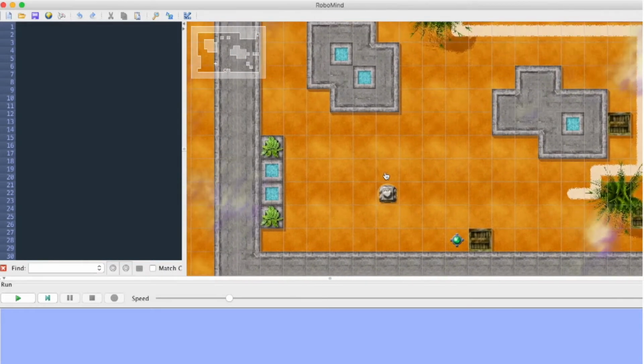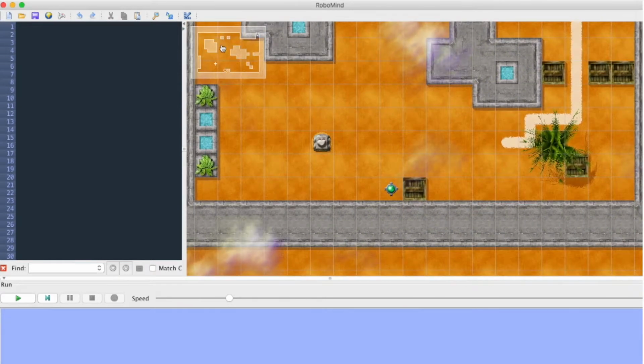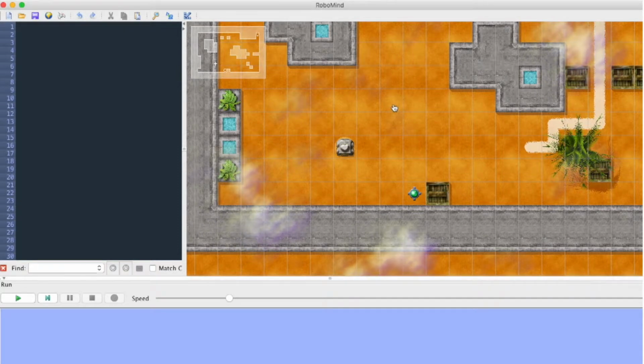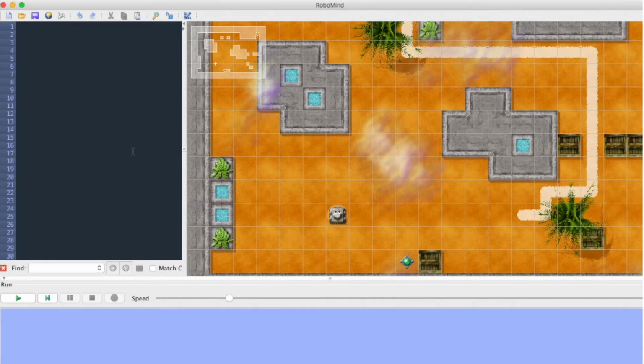So we can find where Robo is on the map, and we can also see where he is via the little legend at the top, the key to the map itself. So looking at this first of all, yeah, it's easy enough.